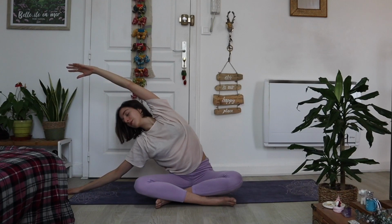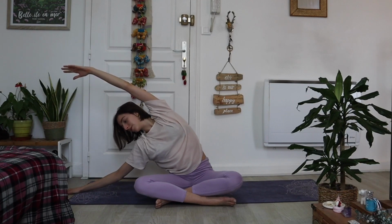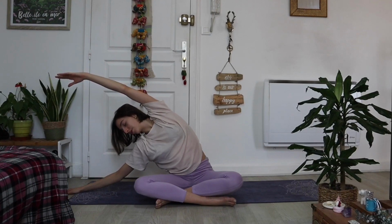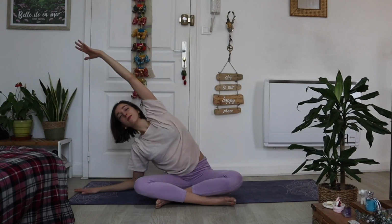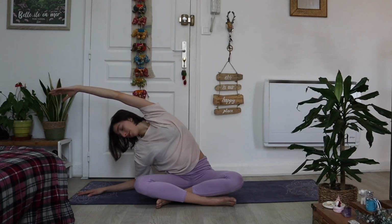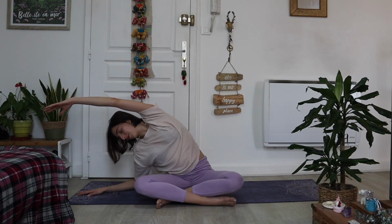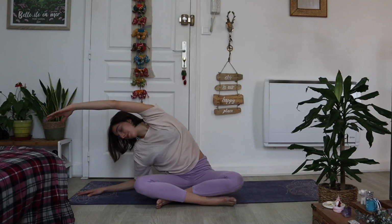Even if we're staying a long time in each pose, allow the posture to be alive. Allow your muscles and your organs to fill up with all this breath, and then allow them all to release, releasing all the pain, all the tension. Perhaps coming down to that right elbow now and going a bit deeper. Releasing the neck a little bit more towards the mat. Beautiful. You can feel the stretch in your hips, in your shoulders, in the sides of your belly.